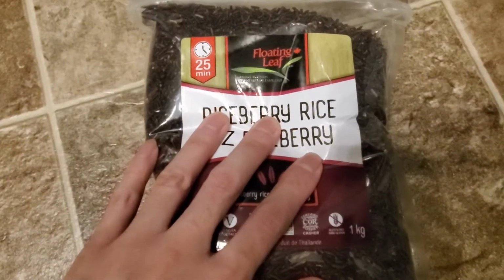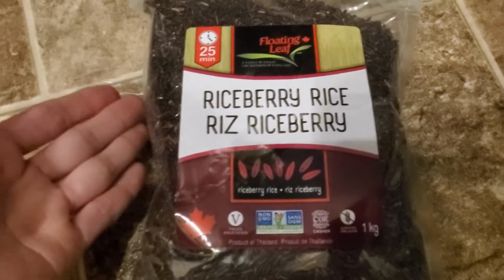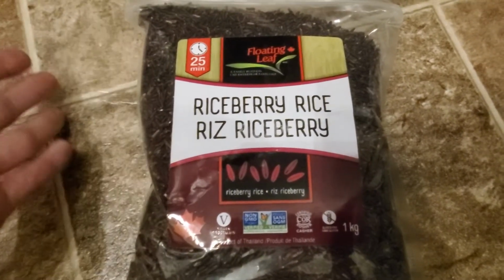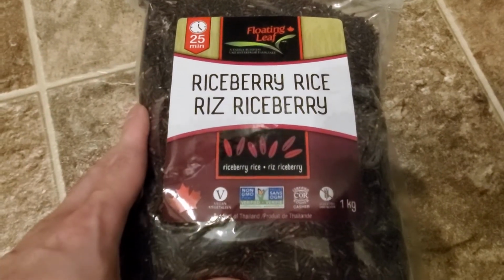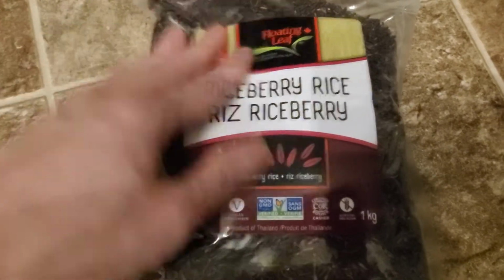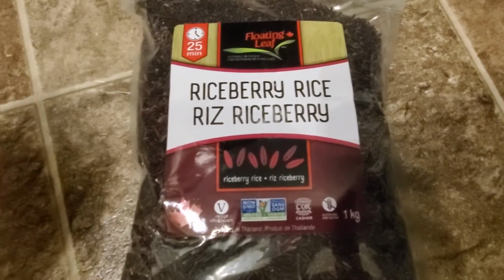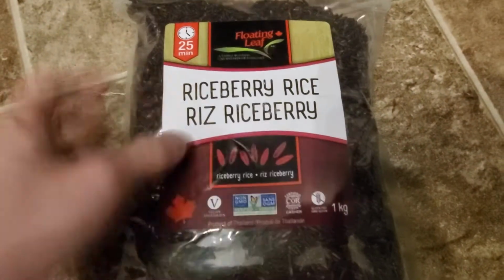So we're gonna do a review of this floating leaf riceberry rice. Now, I got this at the local grocery store. Now, if you guys don't know, riceberry, it's not mixed with fruit or anything like that. It's actually a type of rice that you get in Thailand, and it's got more antioxidants, all those neat things, more fiber, and it's supposed to be very similar to jasmine rice, and doesn't have that hard outer shell like brown rice has. So I'm super eager to try this out and cook it up.